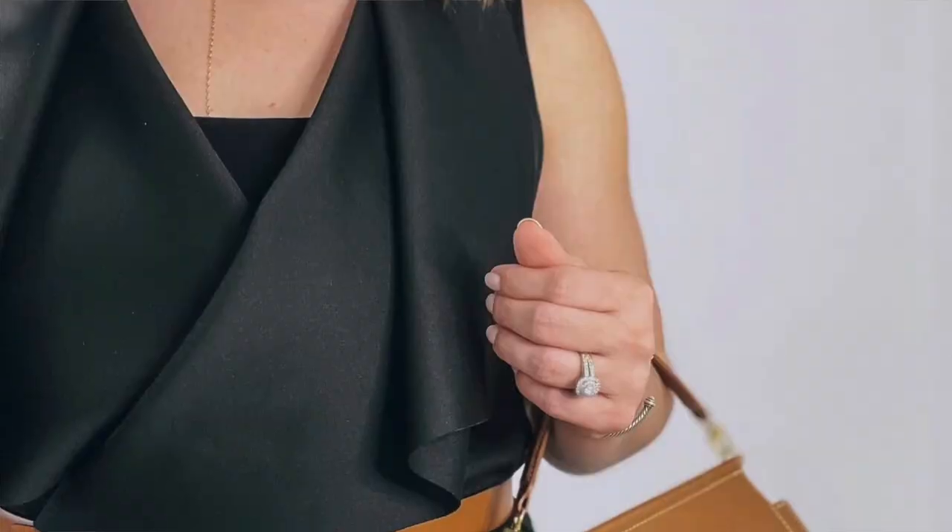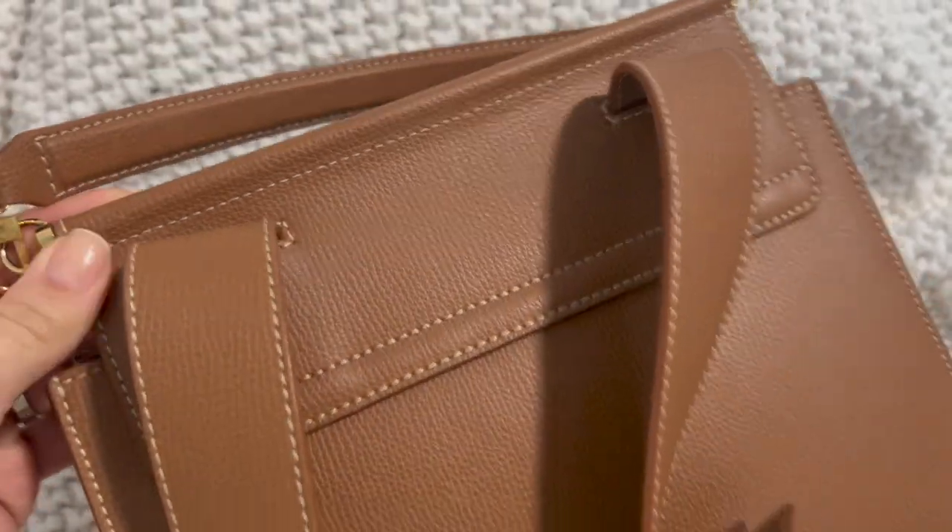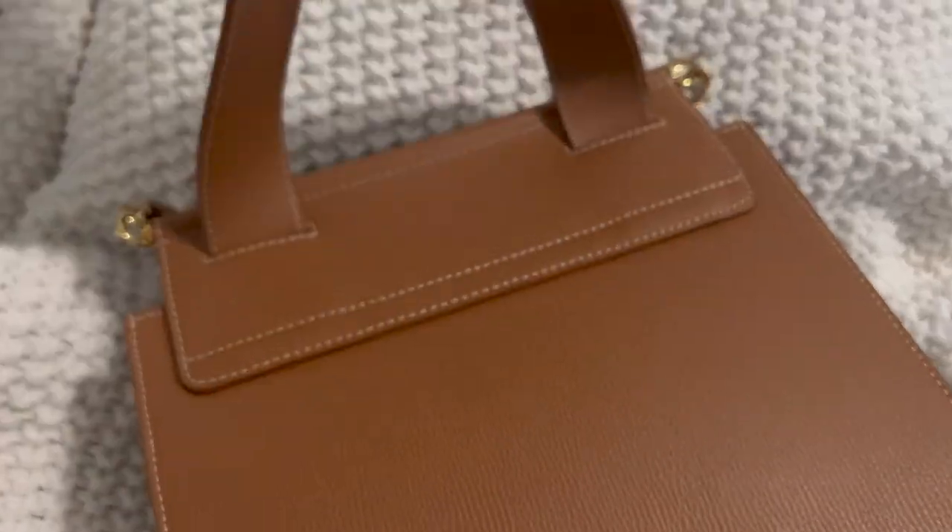I totally wish I could get rid of this non-removable strap. There's a strap situation going on with a few of these bags! I think if I was able to remove the strap from this bag, it would make it that much more elegant. I personally love carrying it on the crook of my arm or top handle, and then having the thick chunky strap just hanging down — I feel like it doles down the bag altogether.